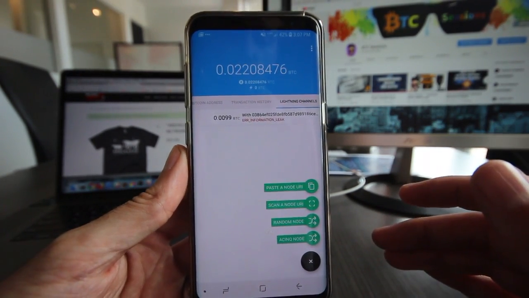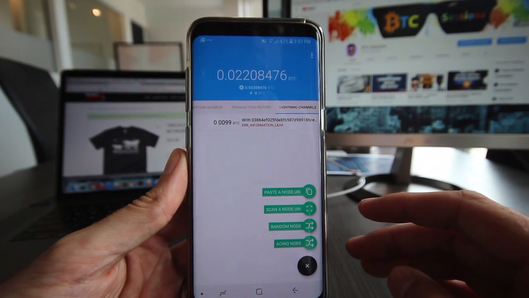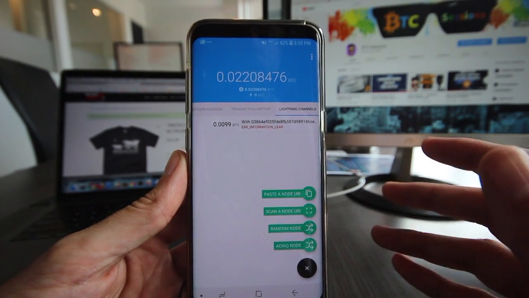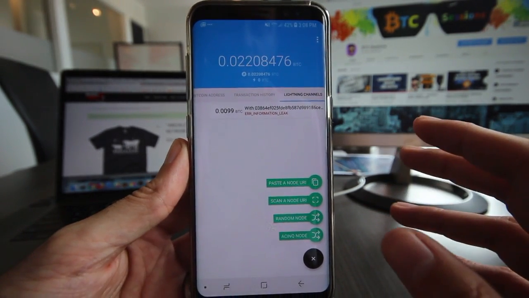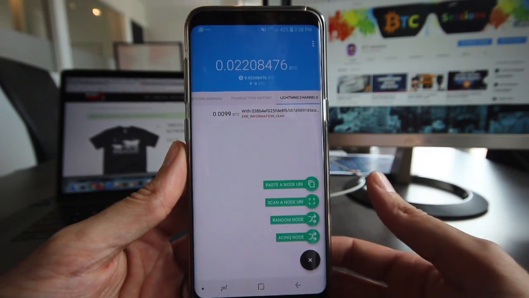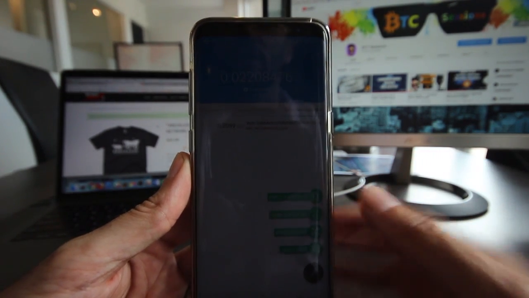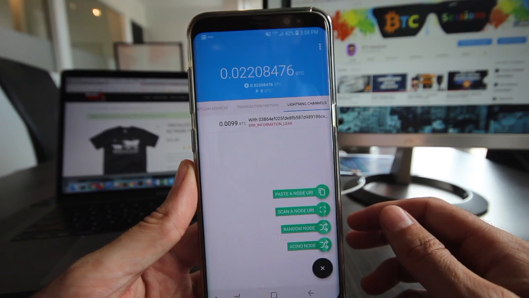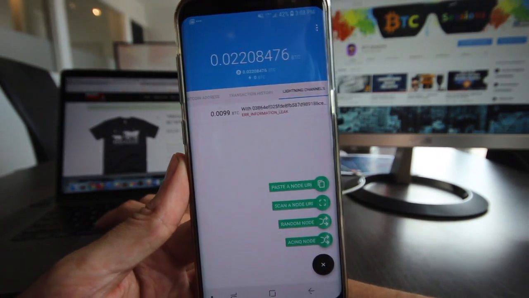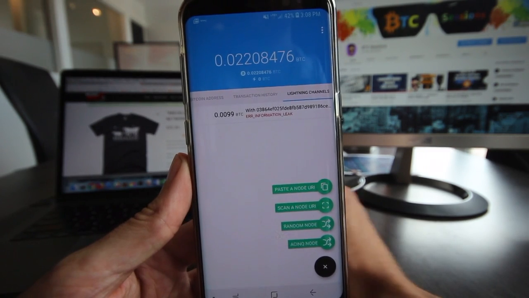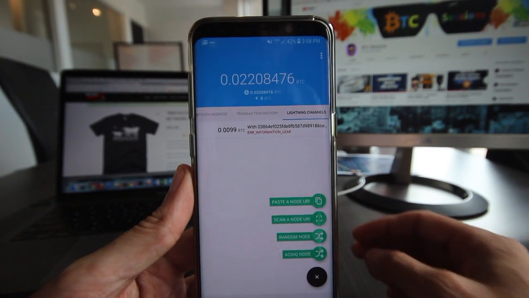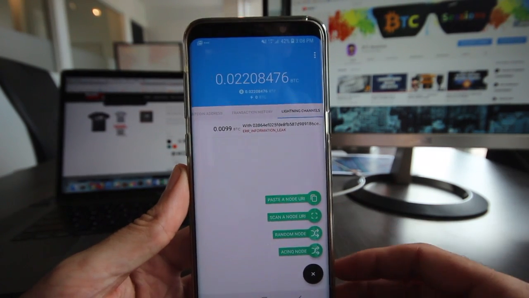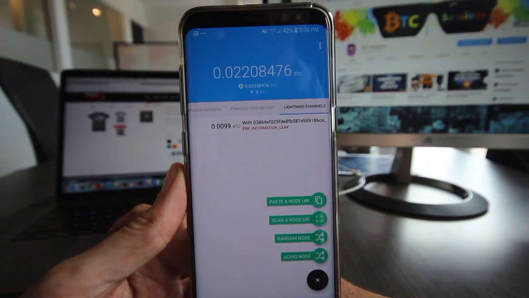So for this use case, I'm actually going to connect to the node of the place where I want to make a purchase in a moment once this is set up. And this is a website called wheresmyliberty.com. The reason I want to connect to their node in particular is because they've got this awesome t-shirt that is a hashtag reckless Lightning Network pioneer t-shirt. So I'm going to grab something from them. Now, let's just take a look at how it would work in both situations, okay?